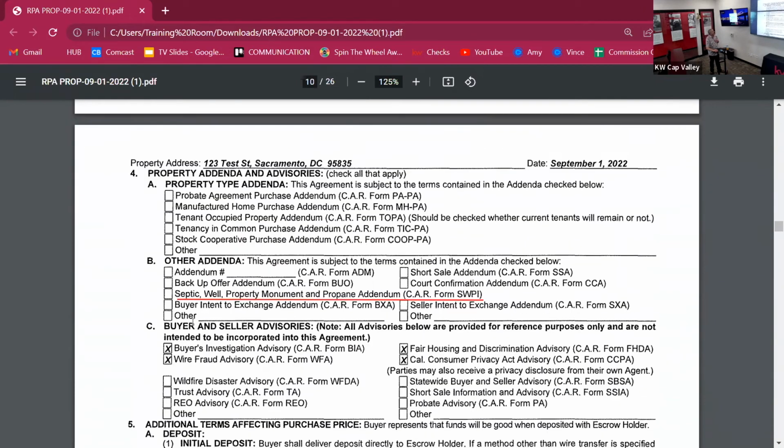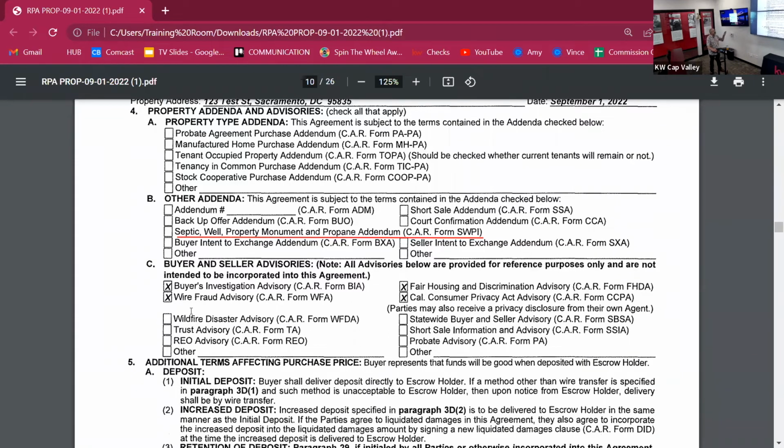All right, next page. Prior to this version of the purchase agreement, there used to be a lot of other types of purchase agreements. They had separate ones for probate, and separate ones for mobile home, manufactured housing, and so on. The nice thing about this one is they got rid of all those separate forms and enacted them as addendums. So if you're writing an offer for a mobile home, also known as manufactured housing, you're going to check this box here. It is going to add in this form.